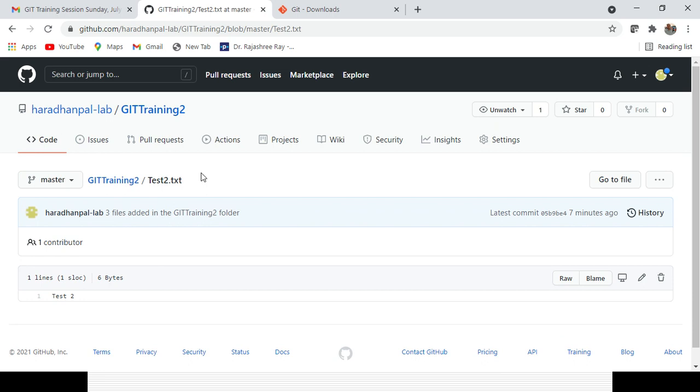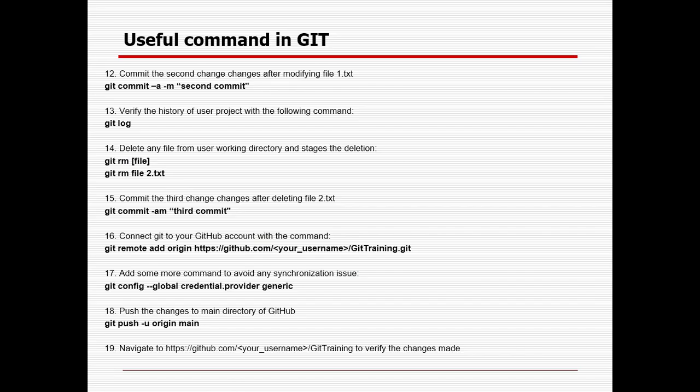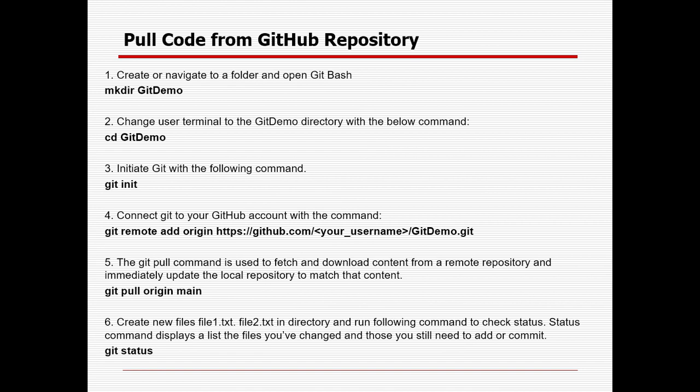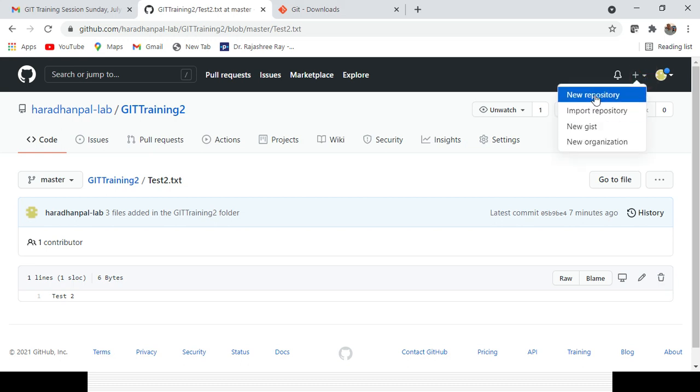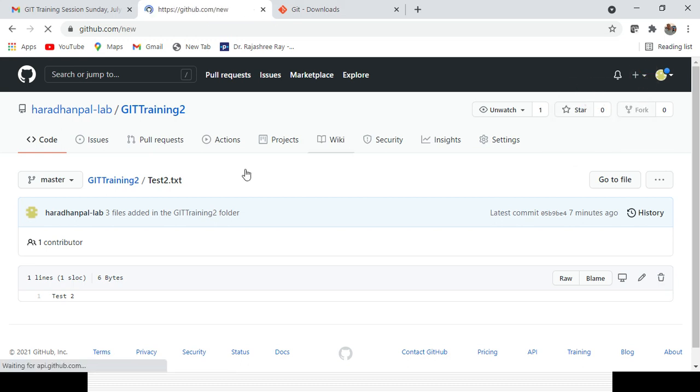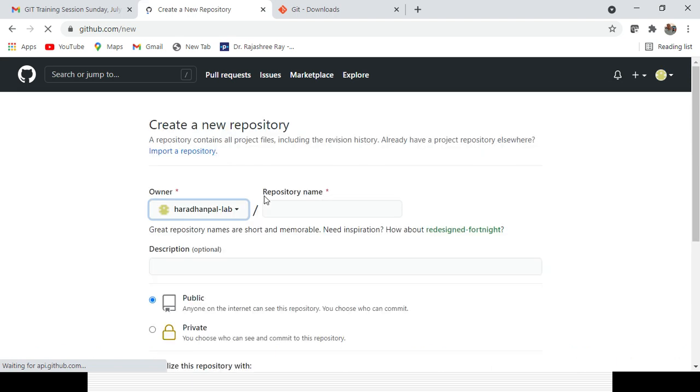Now in the third part I will show you how you can push the code to GitHub, and then how you can do some updates and how you can pull the code. So that is the third part I will cover here. Let's try to create one more repository, git training 3.